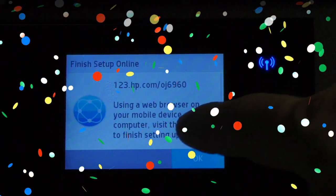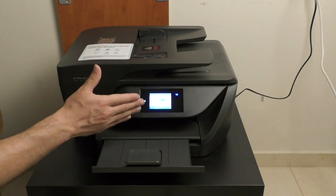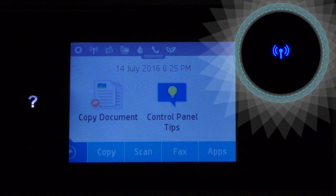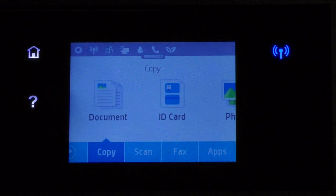I'm celebrating the whole setup process — a thank you message! Now that we've finished setting up the OfficeJet Pro 6960, I would like to introduce you to its main features. This is the main menu or homepage of the 6960. My impression is that the display is clear and simplified without HP trying to outsmart the average user. On the upper right side there is an antenna symbol which tells you if you're connected to the Wi-Fi network. On the bottom of the screen there is a blue menu with all the options available in the 6960.